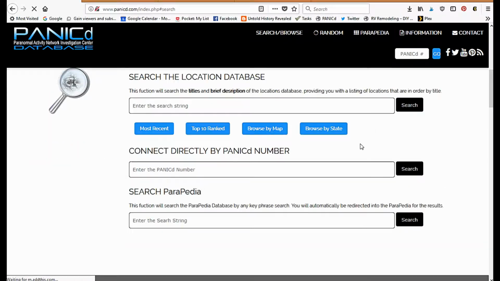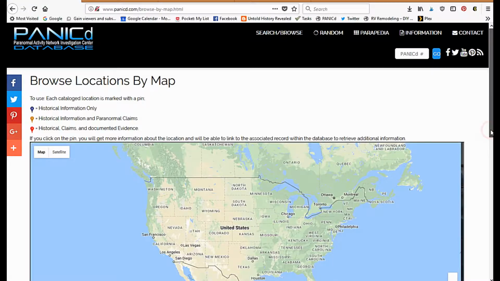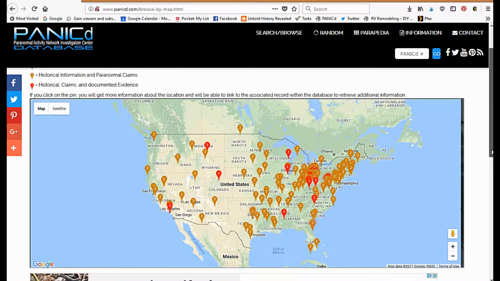Now another way that you can bring them up too is you can browse by map. This map here will show pins for the different locations, and if you click on one, it'll show a little picture of the location with the PanicD number, and you click the view details to go to the detail page.